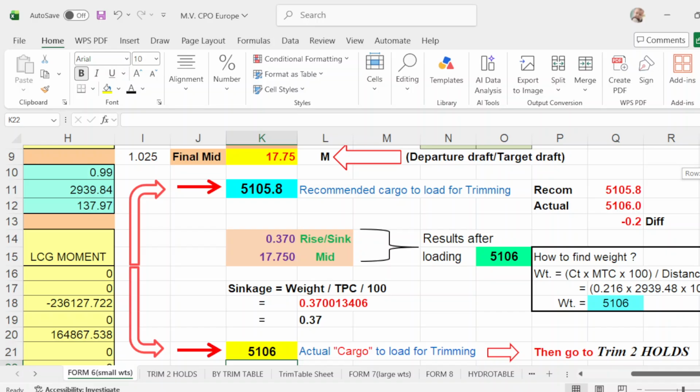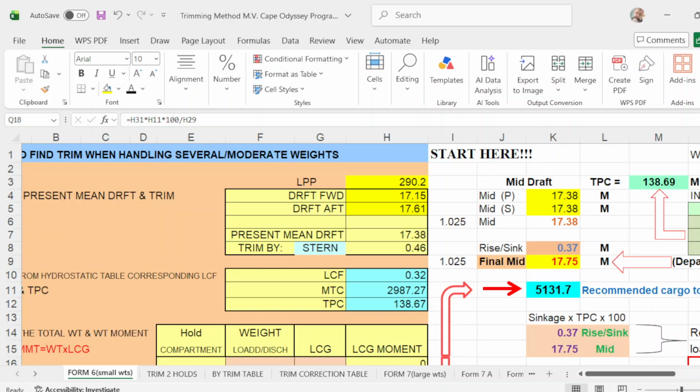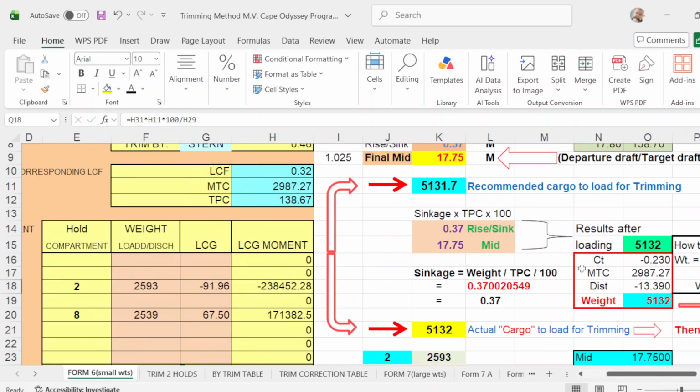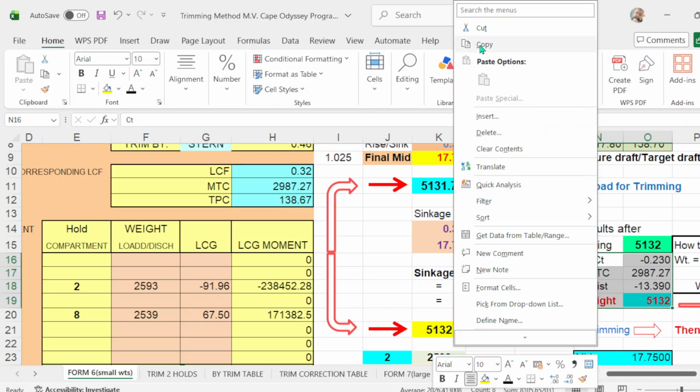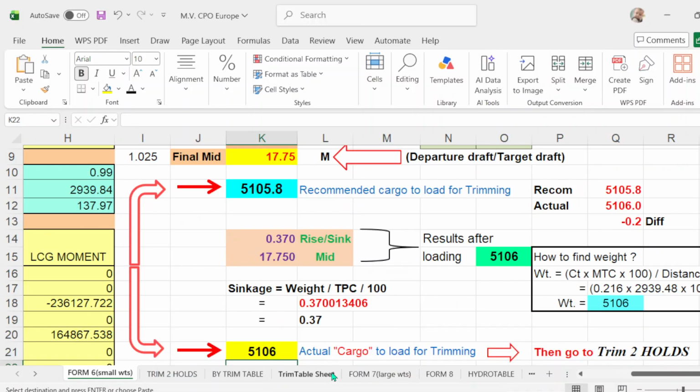Then, if you apply this formula, change of trim, MTC times 100 times distance, then you will have 5108. We got this. Put this down, scroll a bit, take this one, copy, we go to CPO Europe, and you paste it here.